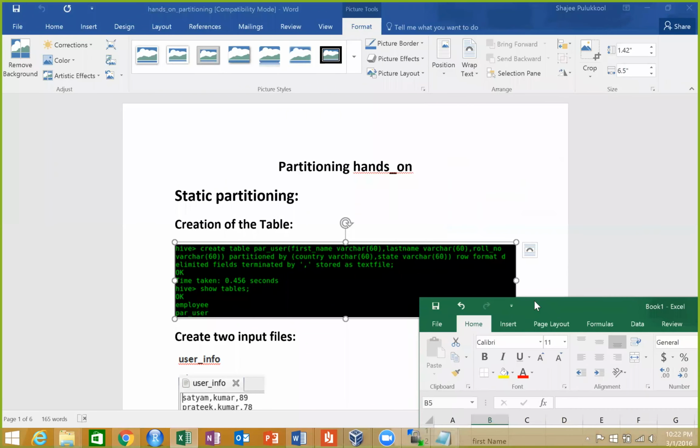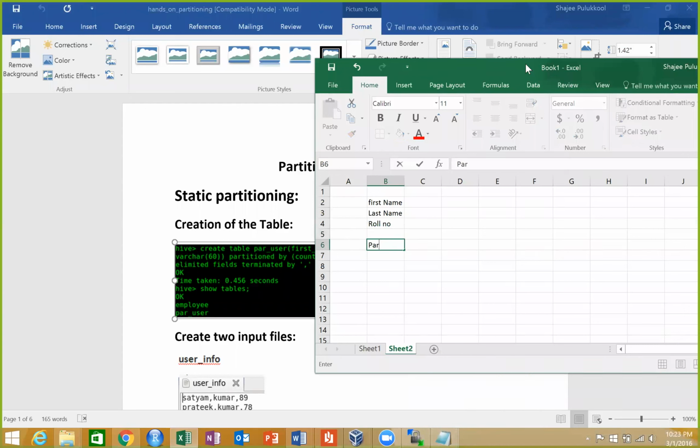Okay, partition by country and state. So that's exactly multiple partitions we used. Row format delimited by, all those things you guys know. So just partition by country.